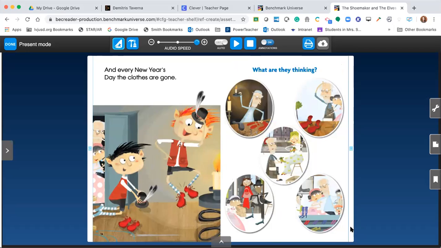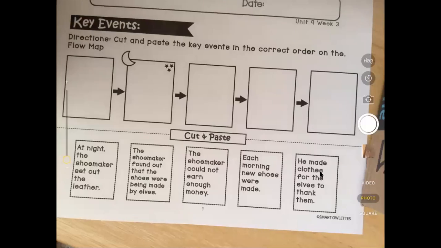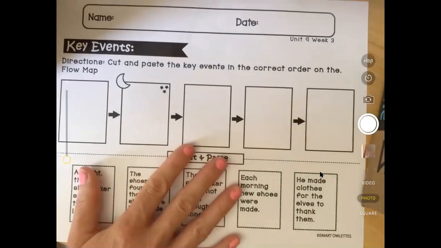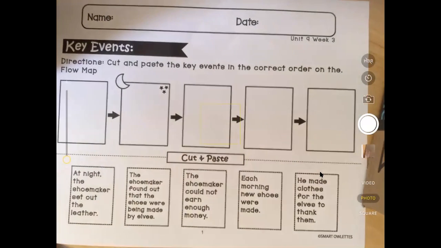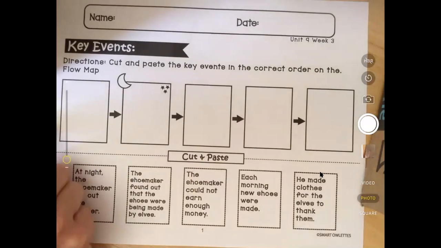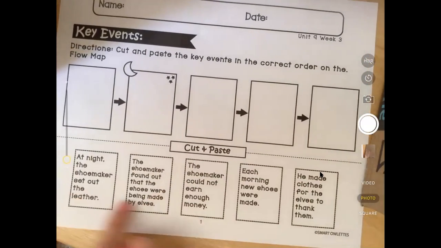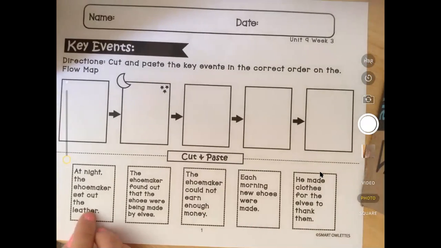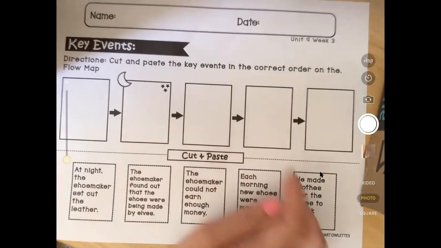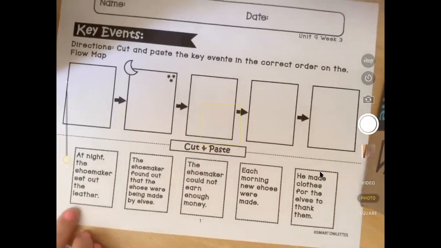Okay, now today, you guys, for your activity, you are going to sort some key events from the story. You're going to sequence them and put them in order because that helps us remember what happened in the story. So I'm going to switch my share to my paper that you guys have so I can go over that. All right, so you have this key events paper and the directions say, cut and paste the key events in the correct order on the flow map. This is called a flow chart because we're gonna put things in order from the beginning to the end. So you have some events already here from the story. You're gonna read, they're out of order. You have to cut them out and put them back in the order that they came in the story. So let's read them together.